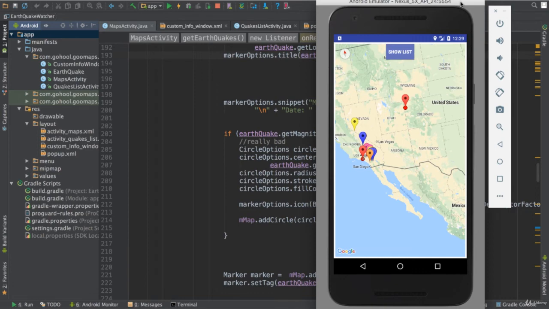The first thing I would like you to do, before you go to the next video, is create a map project with all of the skeleton code that I've shown you in the previous videos. That way we can just start working on the application. The project has to be able to zoom in to a certain location right away when you run it, and everything has to be ready. In the beginning, it also has to ask for permission. So all of those prerequisites that we need to be able to work with maps, I want you to create a new project with all of that. I'll see you next.